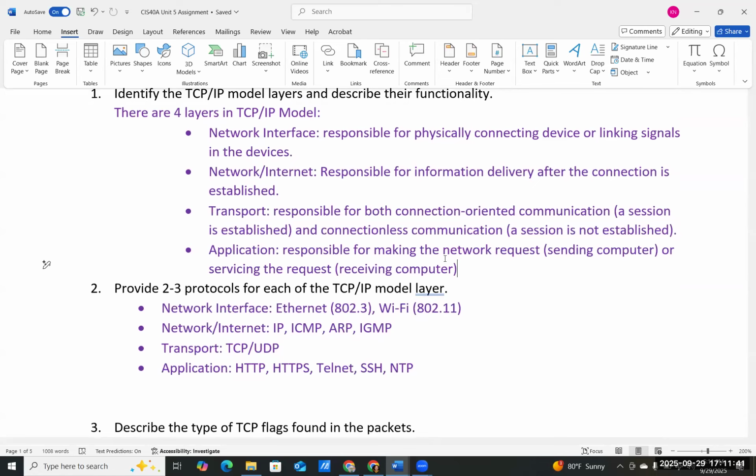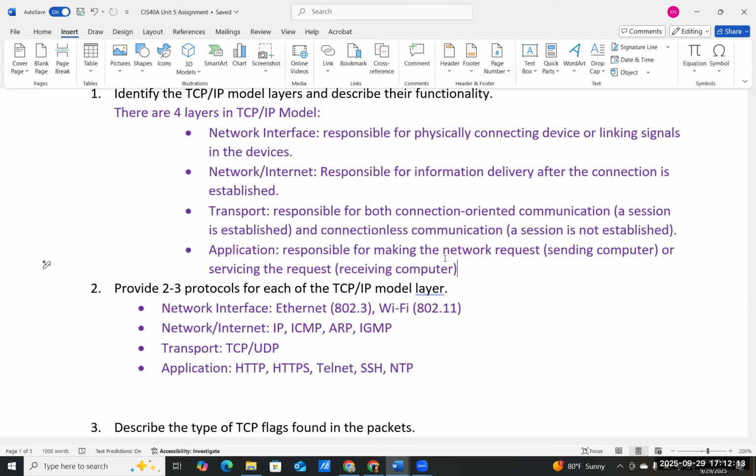And then the next layer is going to be your network or internet layer. And if you look at the image on the first page, you would see there's IP that's mostly used, it's used for addressing only. ICMP, right? This is going to allow us to identify connection status for different systems. ARP, which is Address Resolution Protocol, and IGMP.